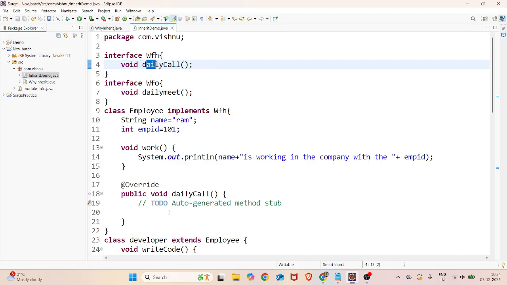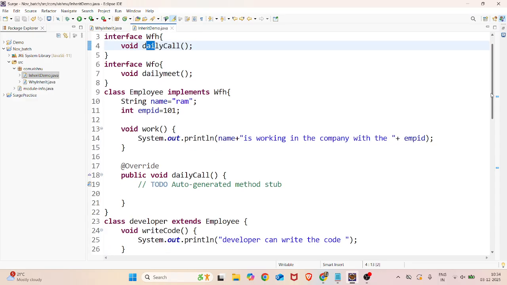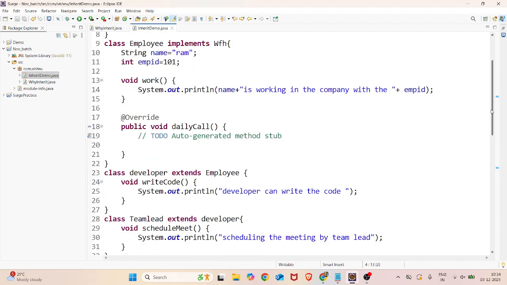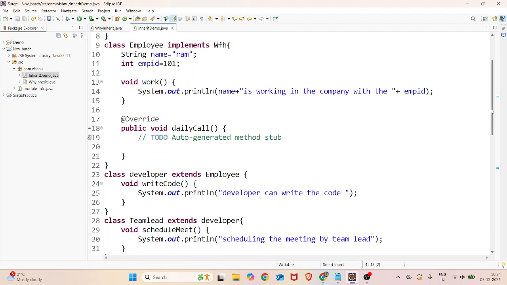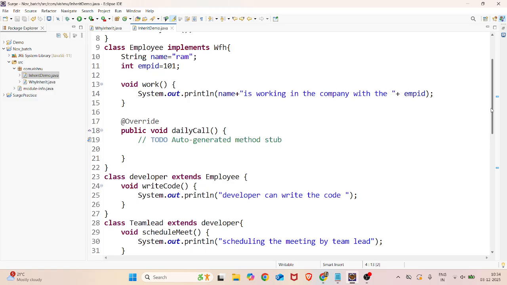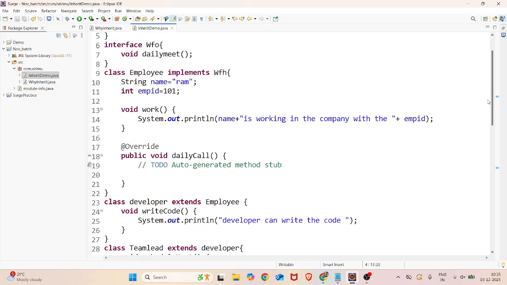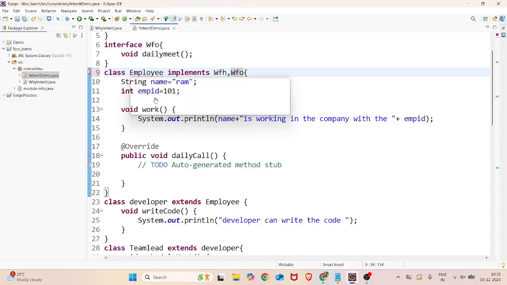Suppose I am writing a daily call, right? This daily call method is in the employee class also, and this employee class is inherited by the team lead also, right? If you observe here, implements from the WFH, it is a single level, or I can go with another thing also, WFO. Okay, add the unimplemented method.